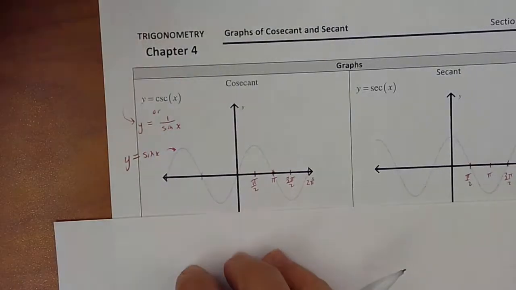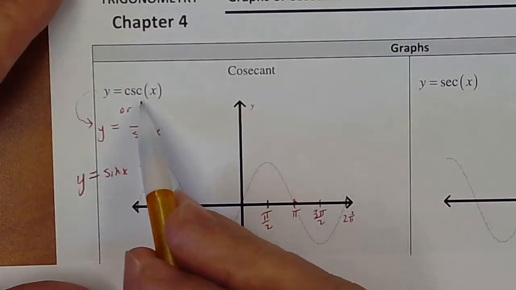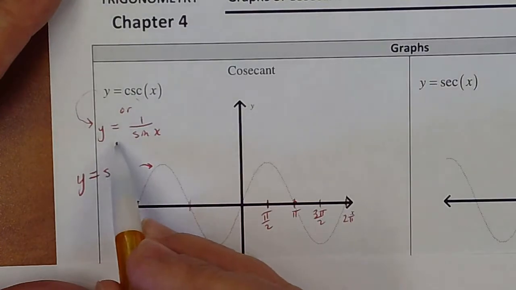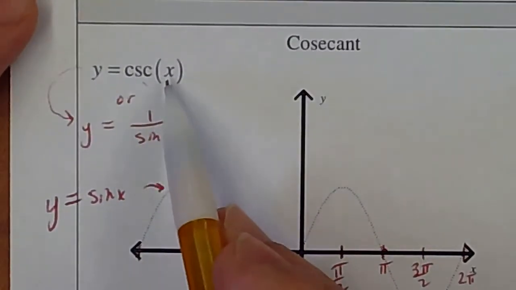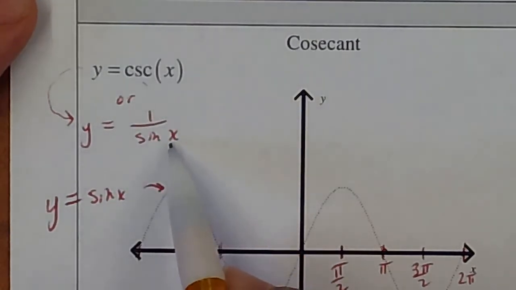Okay, so here we go. Let's start with cosecant here. Cosecant, as we remember from before, is the reciprocal of sine. So you probably want to handwrite this in here to remind you. Cosecant is the reciprocal of sine. So when we actually go to our calculators, this is how we have to punch it in because there is no CSC button. So we do 1 over sine of whatever x is.